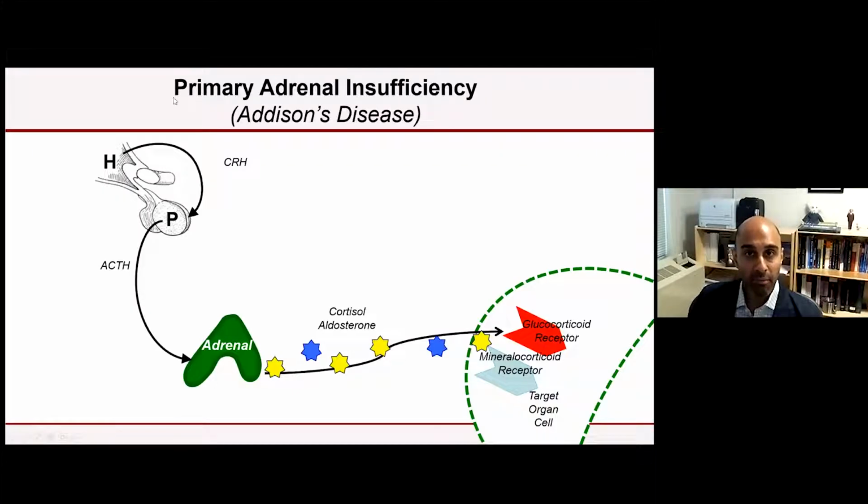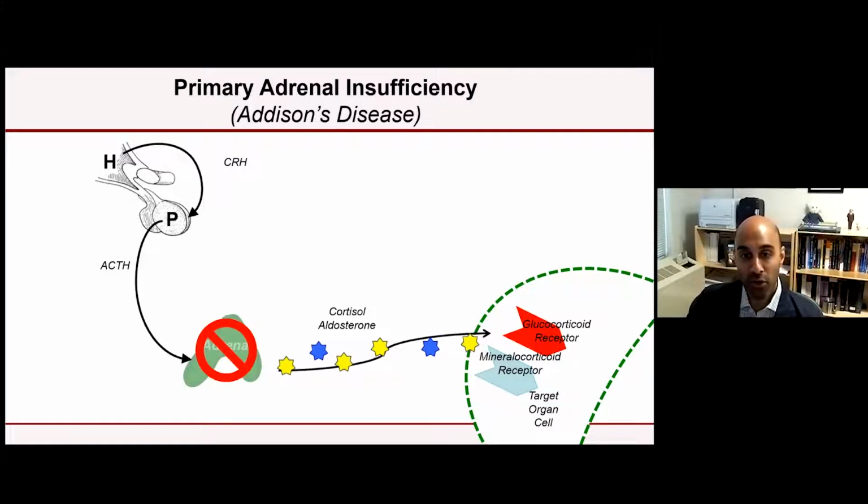So now let's look at primary adrenal insufficiency, sometimes referred to as Addison's disease. In this condition, it's called primary because the entire adrenal cortex, and remember you have two adrenal glands, both adrenal cortices are non-functional or have been destroyed. Okay, so that means you don't have an adrenal cortex, so you cannot produce adrenal steroids.